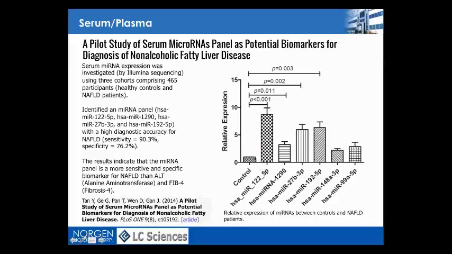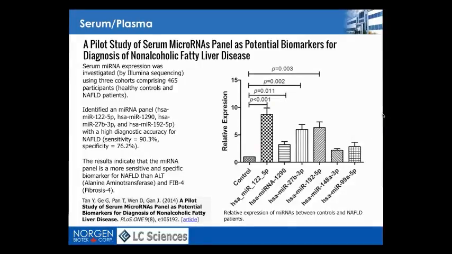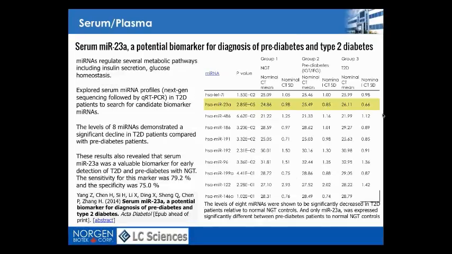And what this graph is showing are the microRNA expression levels in control versus disease patients. And you see the first 4 here were included in the final diagnostic panel. The 2 samples on the very right shown in the graph were not included. So this is basically a typical application, again using serum samples, finding a biomarker for a disease, and potentially being able to detect diseases very early on before it reaches the phenotype level or the proteome level.